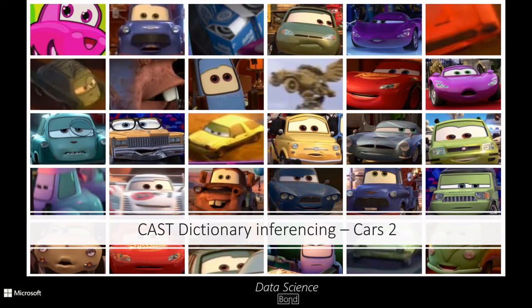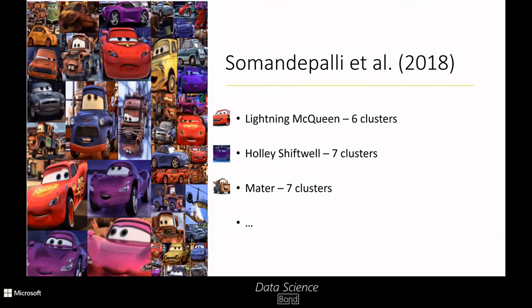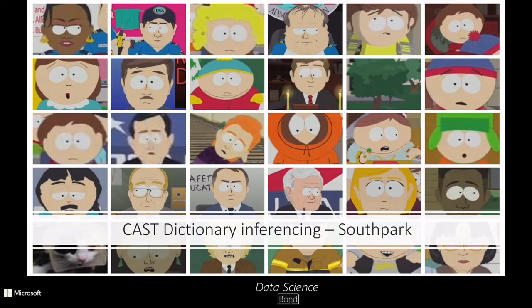Here we can see an example of the characters collected from Cars 2 by our algorithm. We can see that we have two examples of Lightning McQueen, the red car, but the rest is pretty solid. While the work from 2018 has 6 examples of Lightning McQueen and more examples that indicate not as good results. South Park is another example taken from our dataset. Here we can see failures like this tree here that was captured as an animated character.